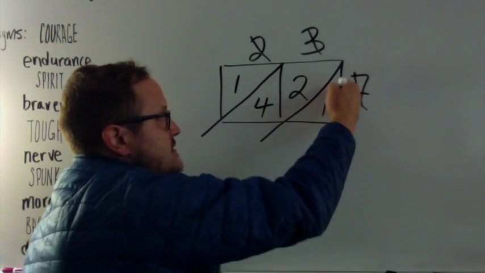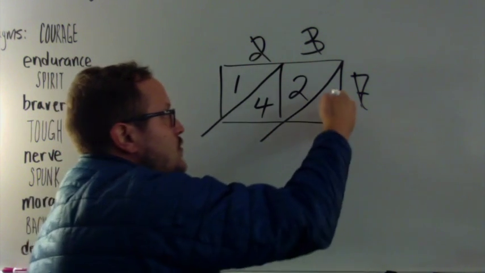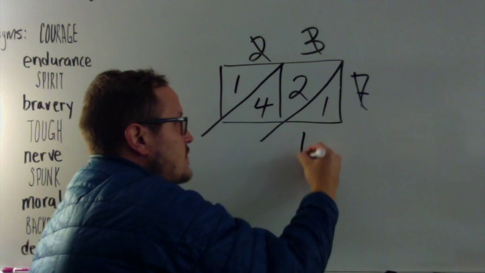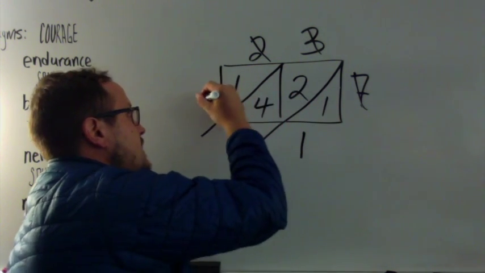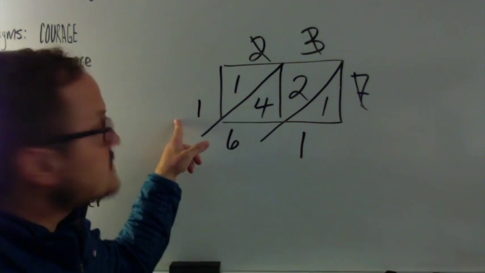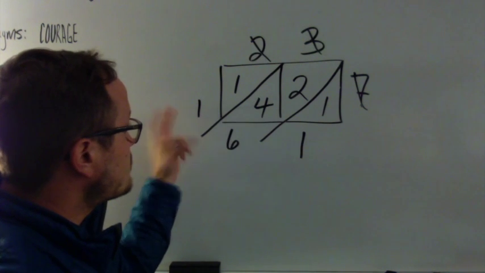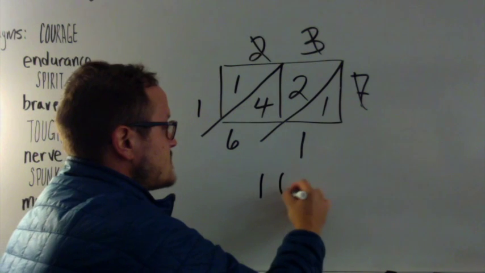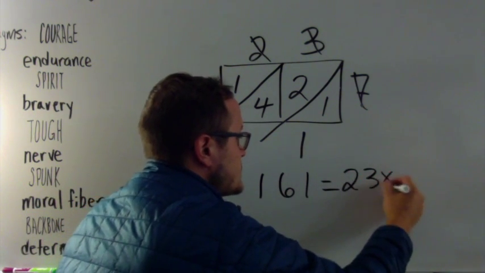So what that means is these diagonal rows that are slanted this way, you're going to add the digits that are in them. This 1 is by himself, this 2 is being added to the 4, and this 1 is by himself. Then, starting to the furthest to the left, the highest place value, you just rewrite them. So 1, 6, 1 is the answer to 23 times 7.